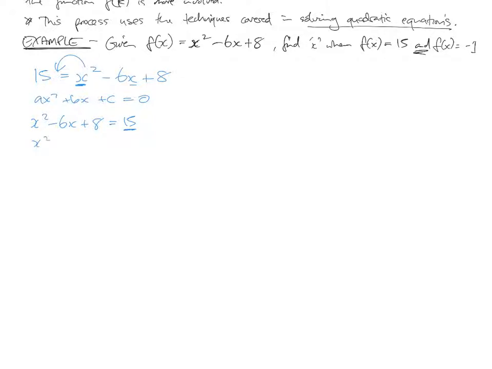Now I need to get rid of this plus 15 on the right-hand side. What's the opposite of plus 15? Take 15. So x squared takes 6x plus 8, and I'm going to take 15 on both sides to balance it out and also get rid of the 15 on the right-hand side. So x squared takes 6x, 8 take 15 is going to be negative 7 equals 15 take 15 is 0.